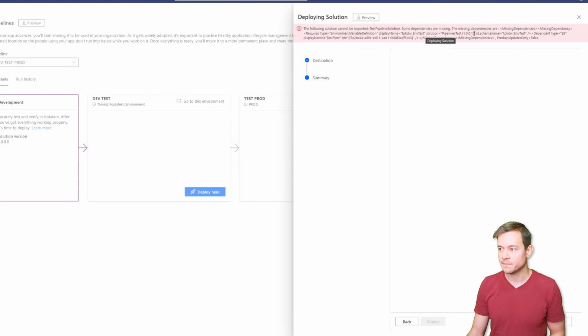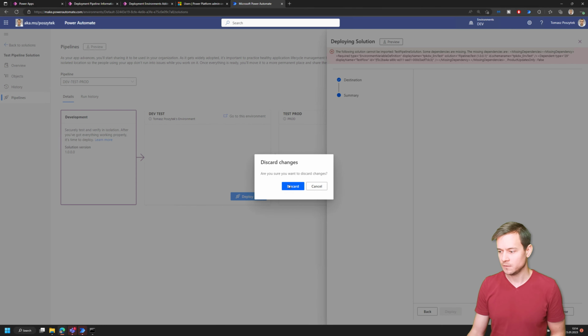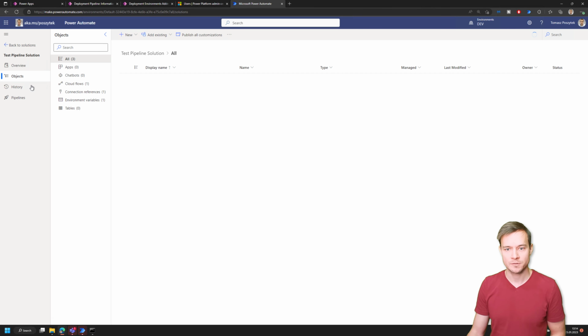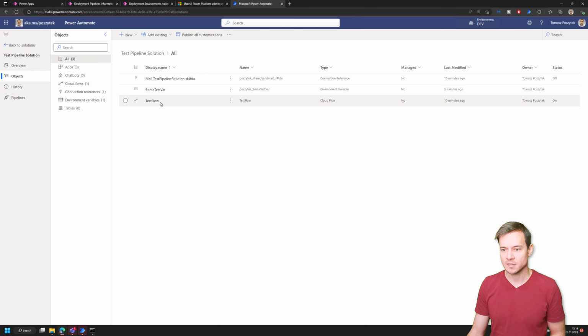Whoops, there is something missing. So it's saying that I'm missing a dependency. All right. Let me just scroll back and see what I am missing. So the test flow, the some test file. All right. What am I missing then?